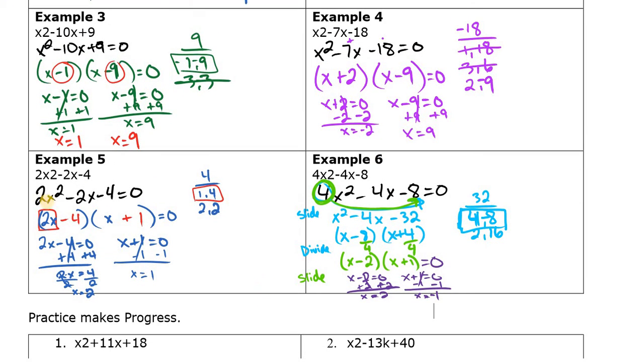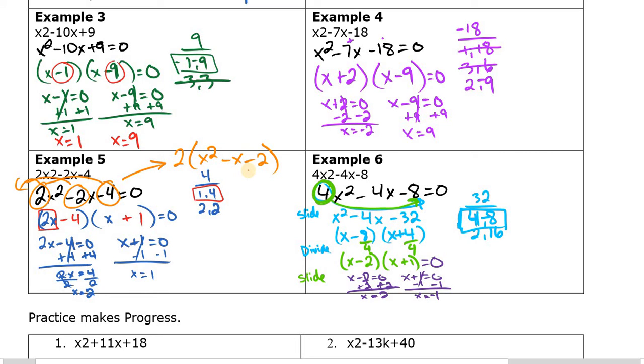By the way, if you are an amazing student who noticed that we didn't have to do guess and check and slide, divide, slide on number 5 and 6, if you noticed that each of our numbers were divisible by the same thing, by 2, so we could factor out, you could have simplified your life. Knowing math helps simplify your life. So this would have been immediately 2x squared minus x minus 2, and that's factorable right there.